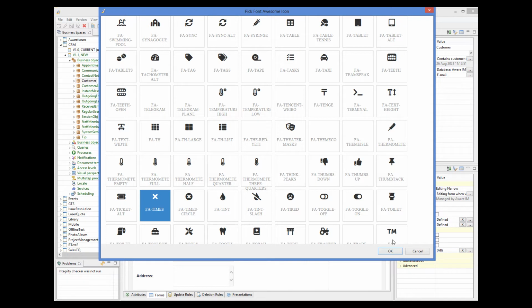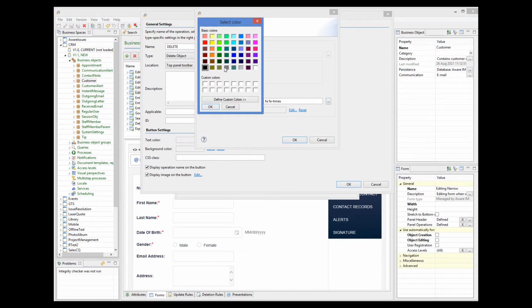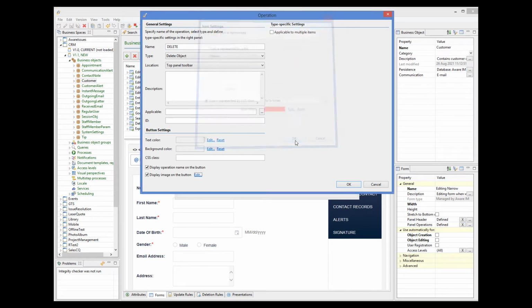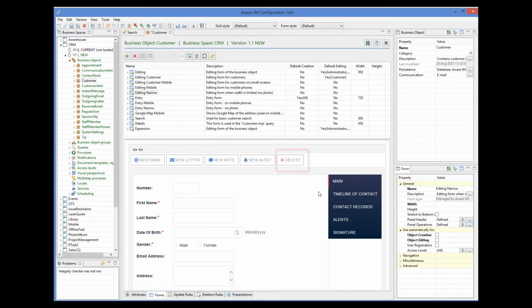This one here, and display it with a red color. When we click OK, we can see the new button at the top of the form. When the user clicks on this button, the object will be deleted.